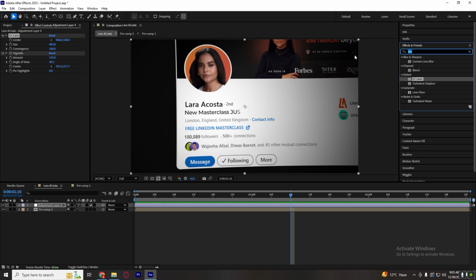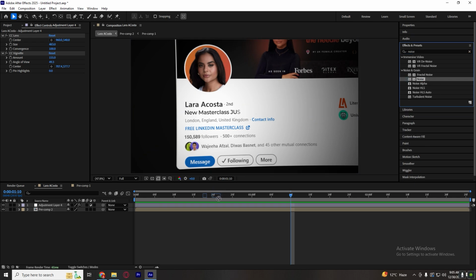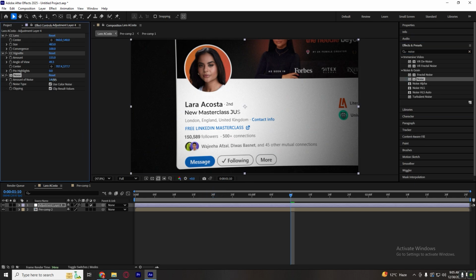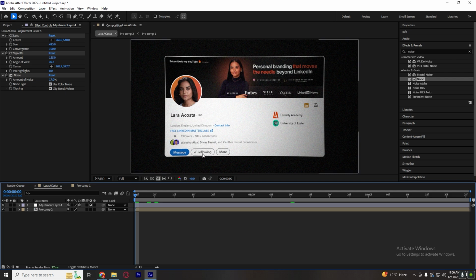Now what we need to do is just add any kind of effects that you like. You can add a grain effect, vignette, or any other fancy effect, but for this I'm going to be adding a noise effect, just to make it slightly better. So I will increase the noise, so it makes a slightly grainy look, a slightly filmy vintage type of look, so it looks really great right now.